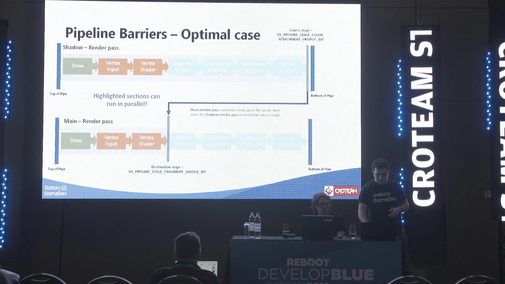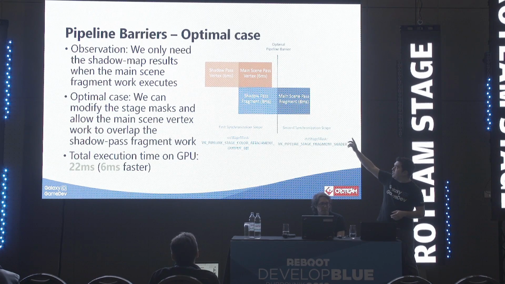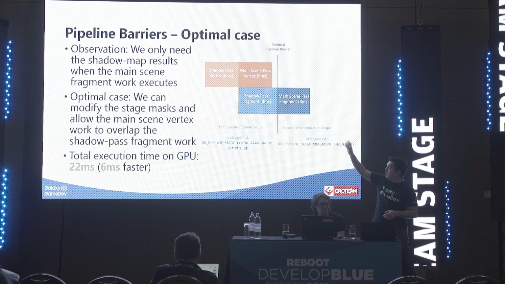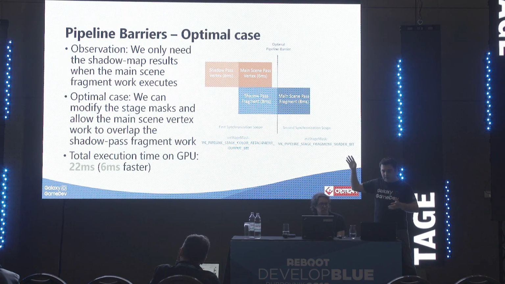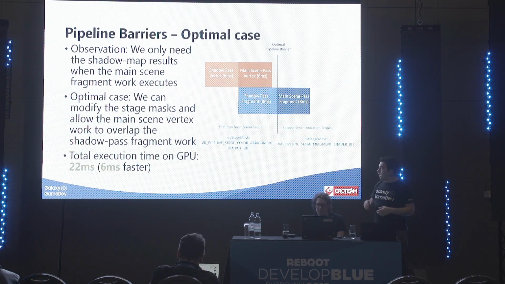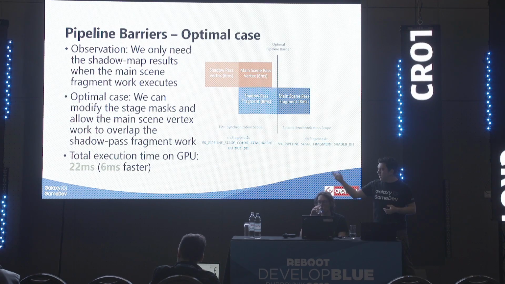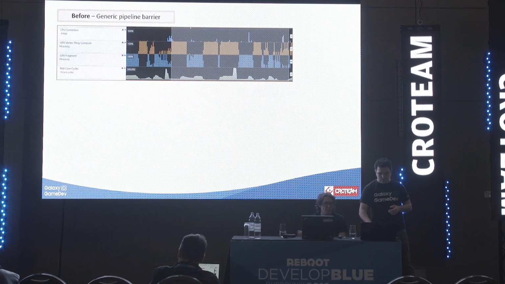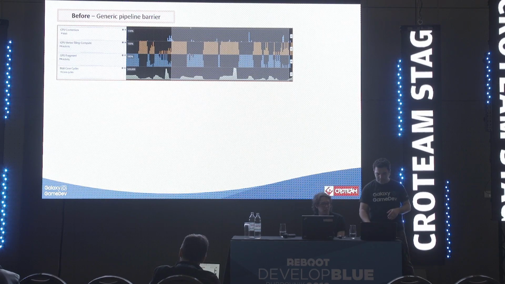So let's see what this results in. You'll see that the main scene's vertex pass, which takes 6 milliseconds, is now able to execute immediately after the shadow pass vertex work is done. It could even happen at the same time. That just happens to be how we ended up seeing the results when profiling. And this means that there's a potential 6 millisecond speed up in execution time because that work is happening in parallel.